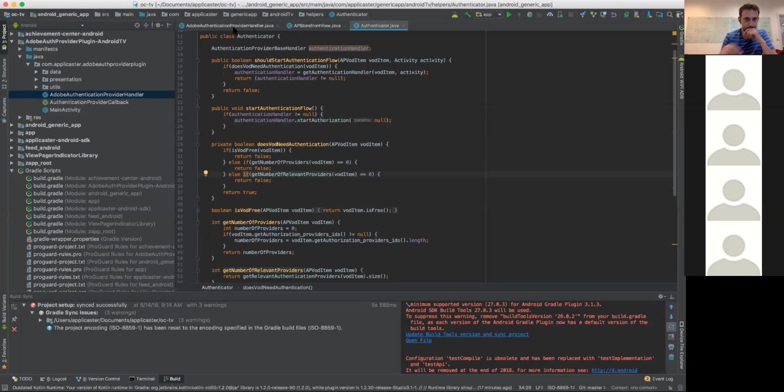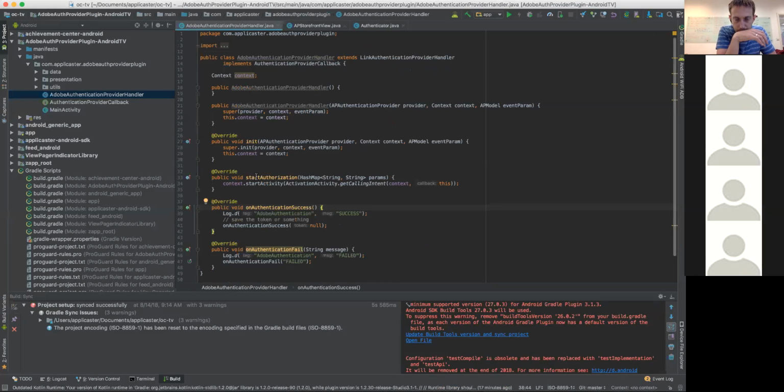Okay, so in this method, start authorization, this is my provider handle class in the plugin. The parameter is params, a hash map of strings. I think this is the one that I should use to pass the parameters from the plugin manifest.